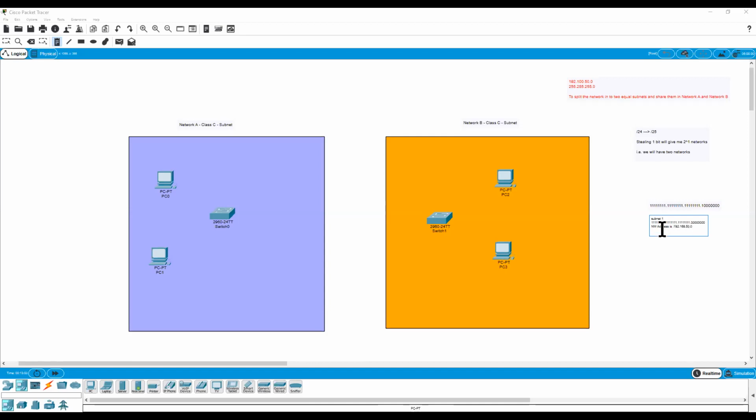But what is the subnet mask for subnet 1? It is based on this value we have here, so it's going to be 255.255.255.128.